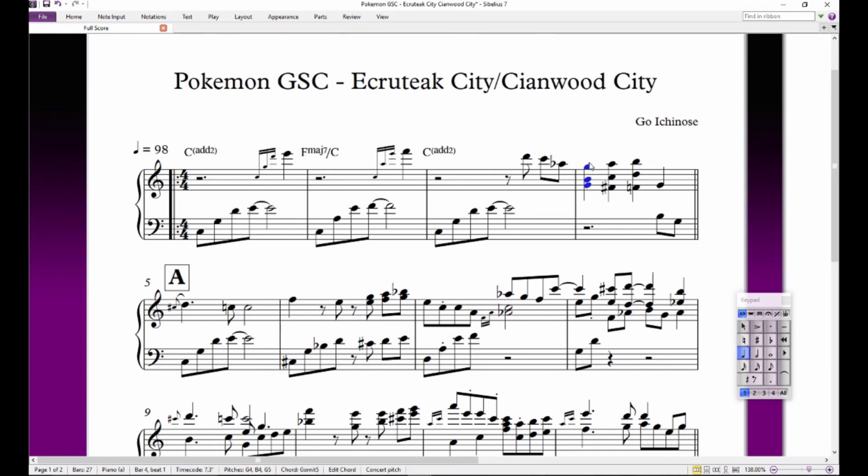So here we have some actual chords. G, D7, G7. Now you may be thinking, why would I put G, D7, G7? There isn't even a D in this chord, and there isn't a G in this chord. Now, this is what I'm talking about.